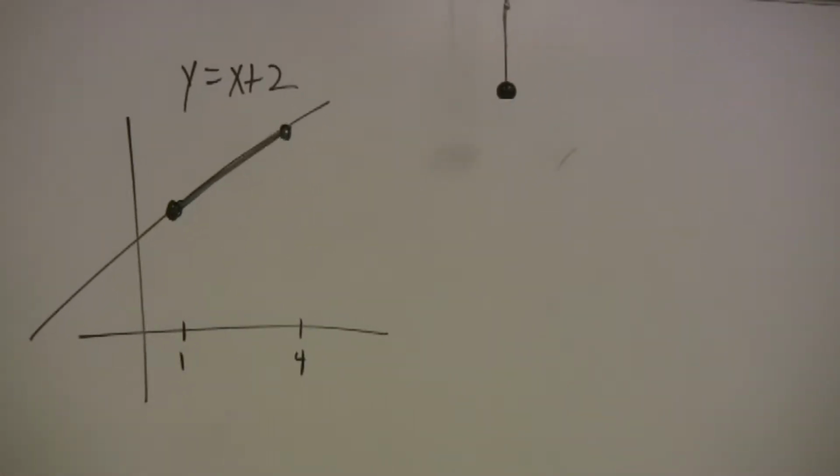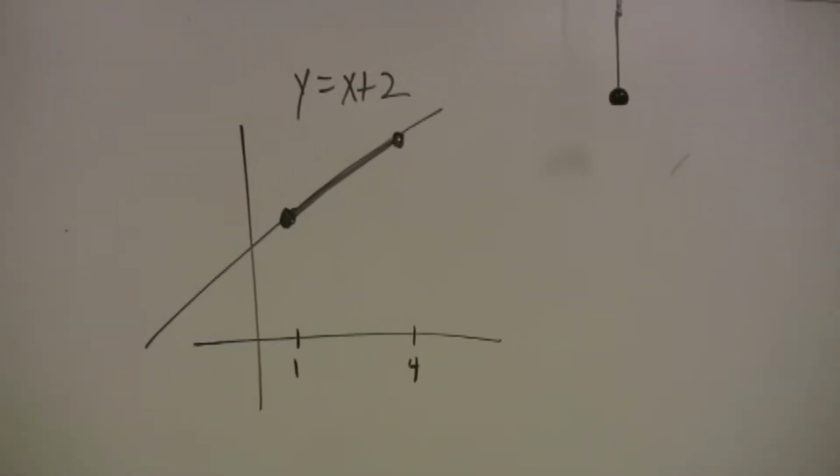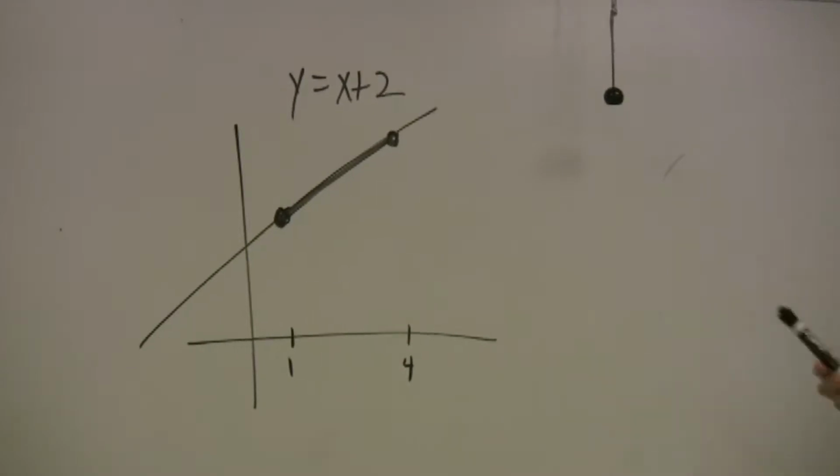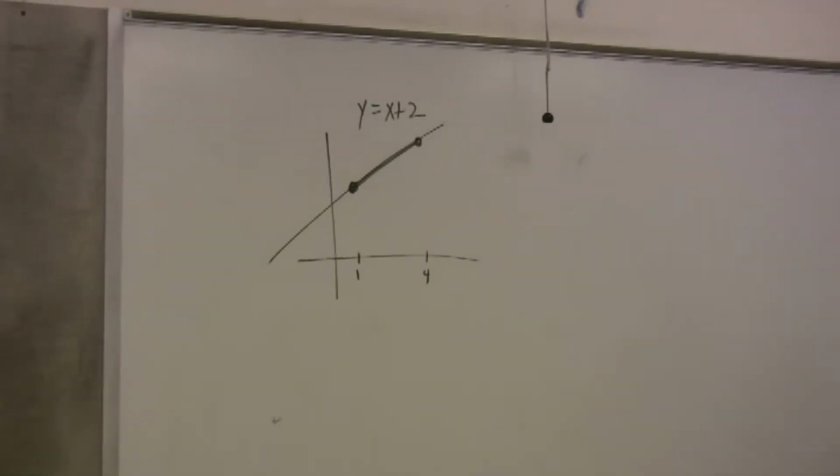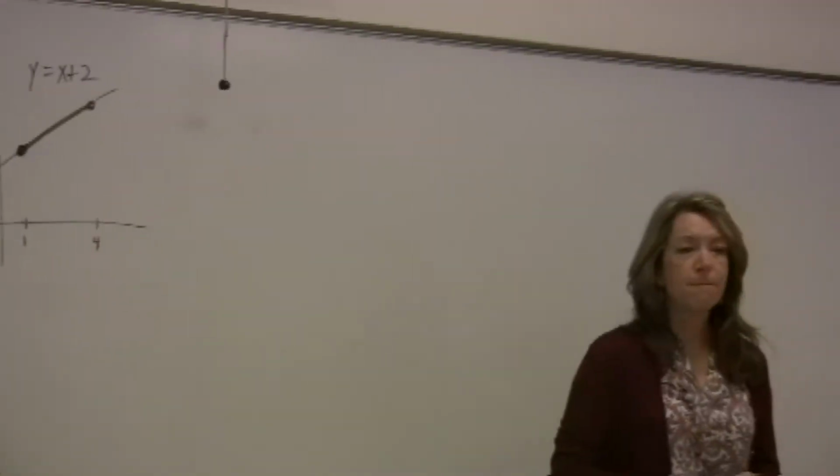I claim that you could probably answer that one. How long is that little piece of this curve between 1 and 4? 3? I think it's a little longer than 3. 3.5? Is that an estimate? You're just guessing? 3.25? Yeah, how are you getting that? I don't know. Just guessing.